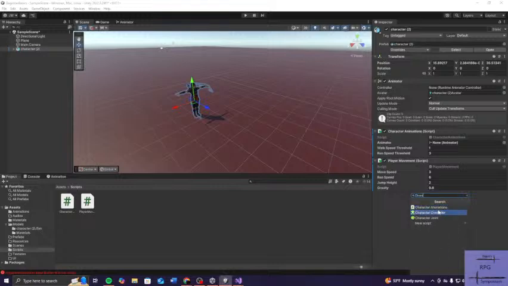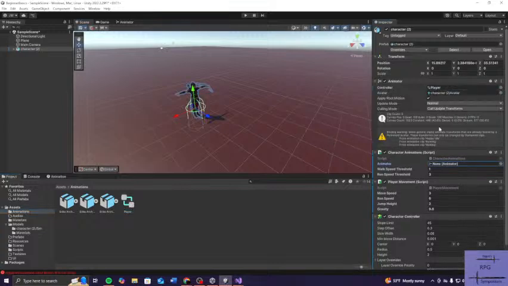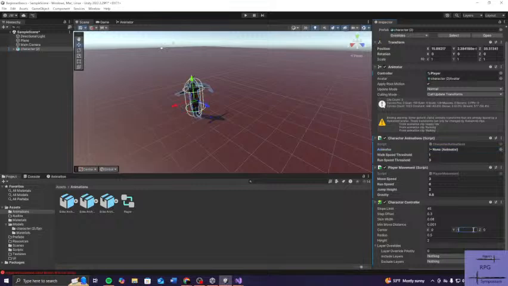Put out the character controller again. Back to your animations. Put that over there. Why does it keep moving that down? I don't know.